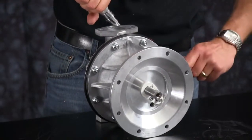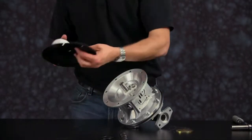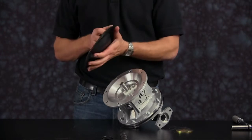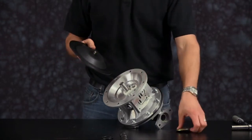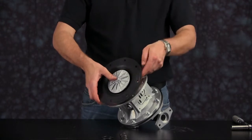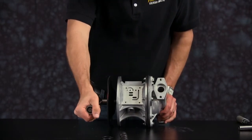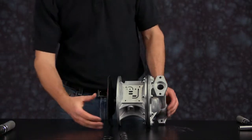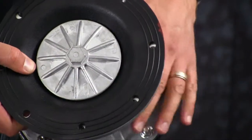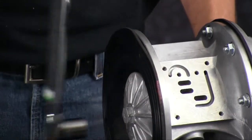Tighten bolts evenly in a crossing pattern and torque to the recommendations called out in the service and operating manual. Now we're ready to install our second diaphragm assembly. Install the outer plate where it notes fluid side. Also inspect your inner plate and ensure that you have the radius of the inner plate towards the diaphragm. Torque the diaphragm assembly. If you achieve torque with the bolt holes on the diaphragm assembly between holes, always go forward to the next hole — never back off. As you can see here, we're not completely lined up with our bolt holes, so we need to go forward to make sure we are lined up with all bolt holes within our center section.